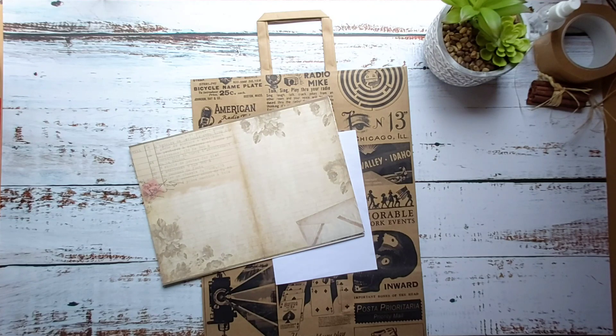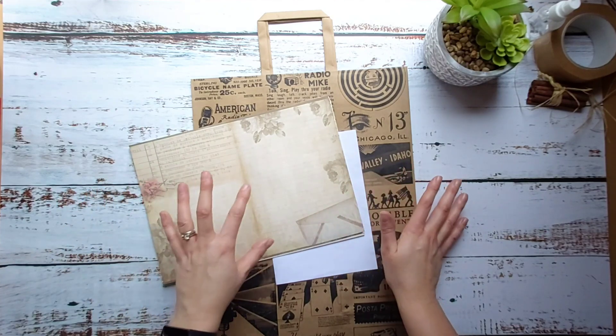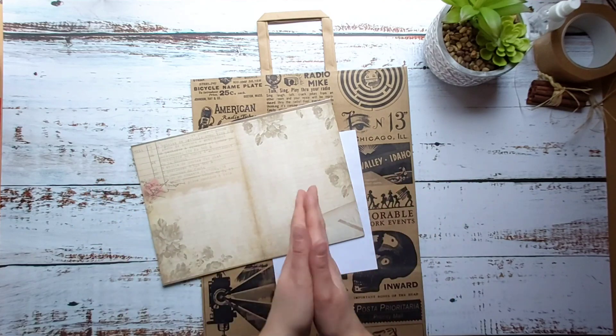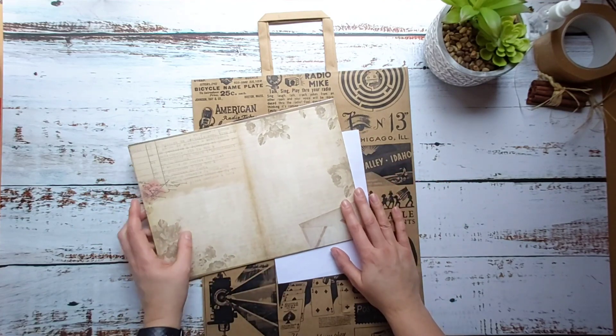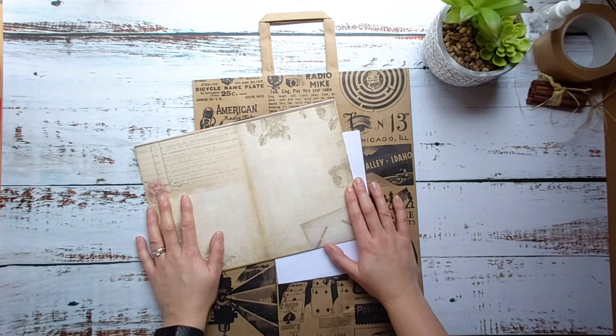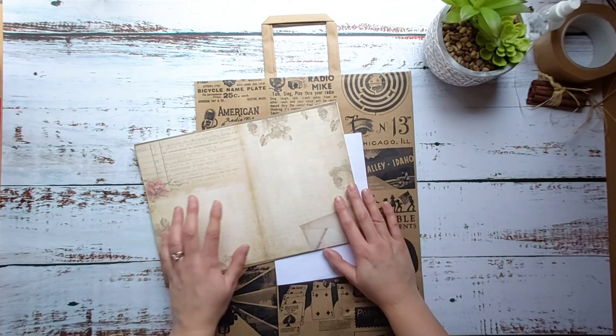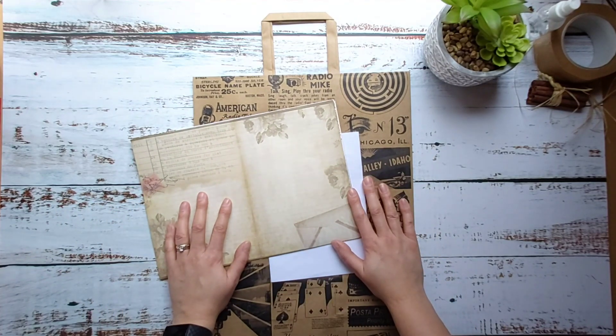We thought we'd come back and do another one. Each of the admins and mods from the Facebook group have been putting together different tutorials at different stages of the journal making, and the idea is that by the end you should be able to build your own journal. The theme we have gone for this time is an office notebook slash masculine theme, so you can smash those together and have a masculine-themed office journal. I'm going down the office route — I have lots of florals in the papers I'm using, not to say a masculine book can't have florals.